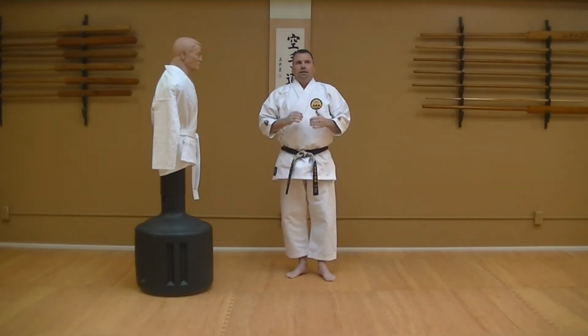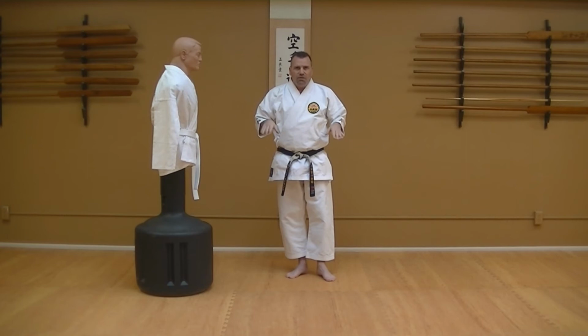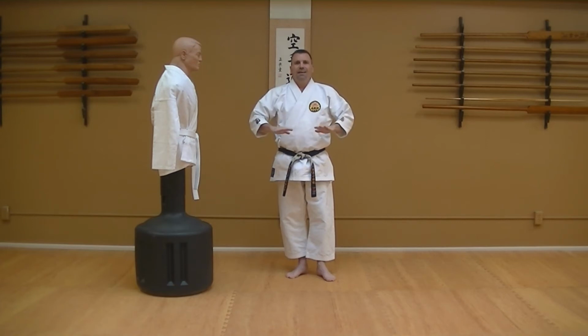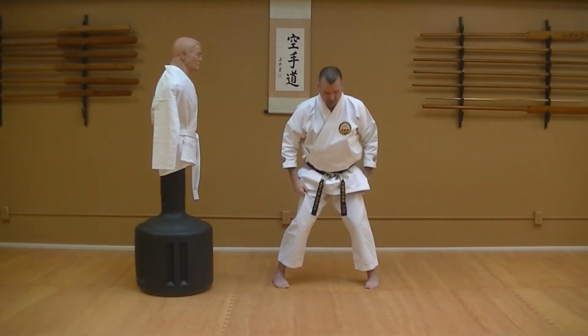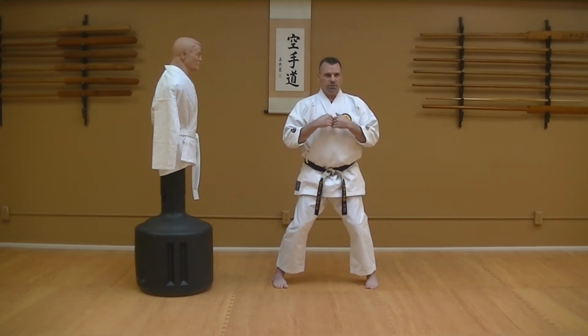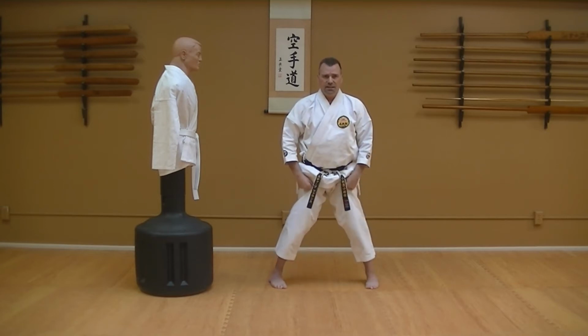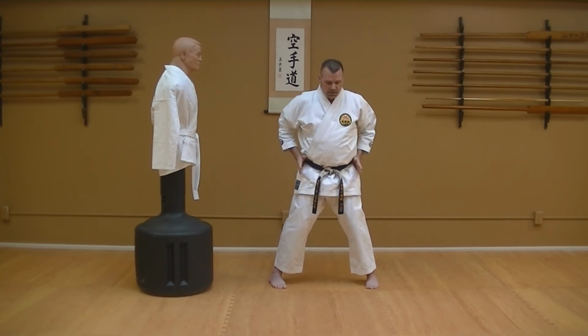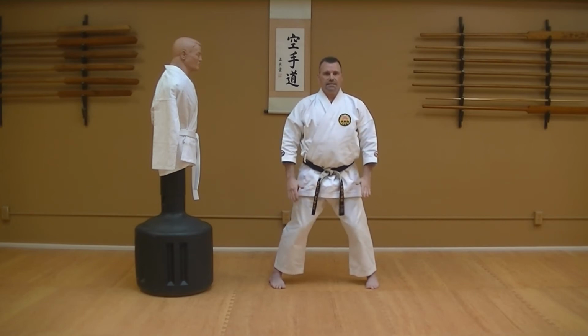Naihanchi Dachi. For whatever reason, whenever I'm teaching Naihanchi Kata, it seems like a lot of people have a real, real hard time getting the stance. They'll either pinch their knees together, or they'll have their feet out wrong. All you've got to remember is toes in, heels out, set. Say again, toes in, heels out, and set. Set the knees. Okay? So if I'm standing here, I'll go toes in, heels out, and then I'll set my knees. This is a comfortable stance. Okay? If I push my knees in, it's hurting, and it should hurt because it's putting undue pressure. But toes in, heels out, knees bent. Okay? You actually are closing your hips. So I'm not doing this with my knees out. I'm closing my hips so I can set in that stance.